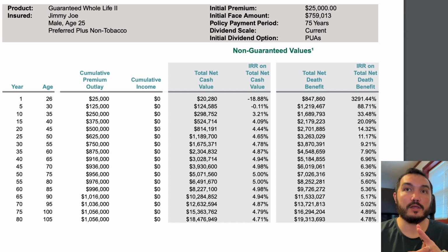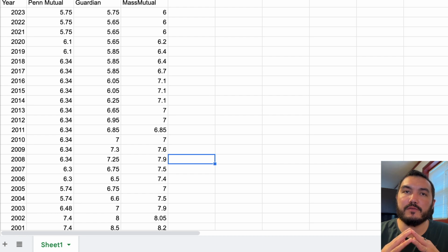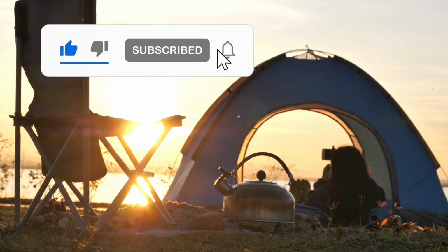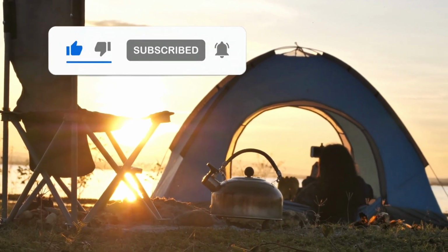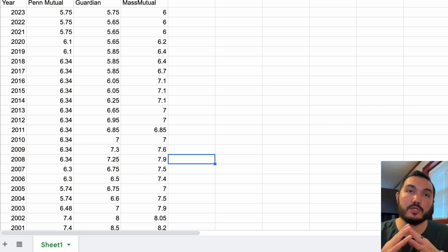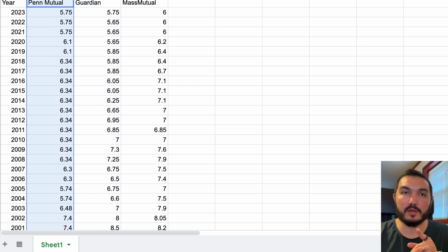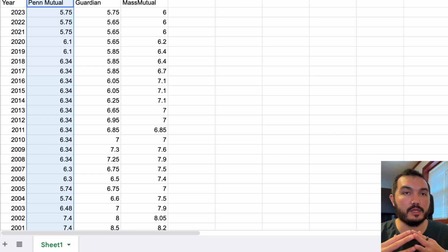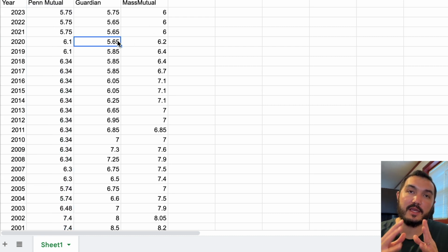life dividends historically. So here we have a spreadsheet of the historical dividend rates of mutual whole life companies that I would like if I was opening a policy for myself. When my wife and I design policies for people, these are the carriers that we're looking to do for whole life. I personally like Penn Mutual and Guardian for two different purposes. Guardian gives you much better funding flexibility, and Penn Mutual less flexibility, but likely is going to have some stronger returns. And some of that's borne out in what you can see here. But any one of these would be a fine carrier to have a policy if properly designed.